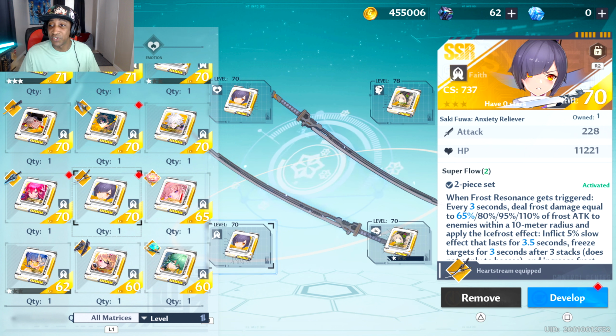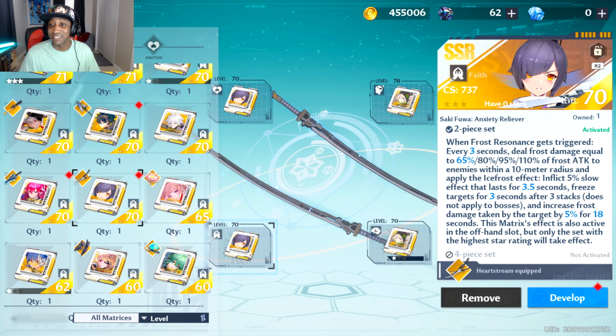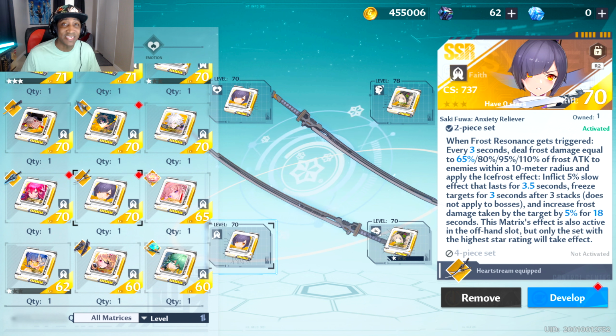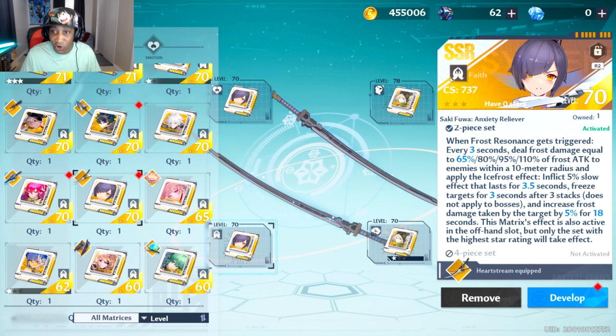It says, when Frost Resonance gets triggered, every 3 seconds deal Frost damage equal to 65% of Frost attack to enemies within a 10-meter radius and apply the Ice Frost effect. Inflict a 5% slow effect that lasts for 3.5 seconds. Freeze targets for 3 seconds after 3 stacks. Does not apply to bosses. And increase frost damage taken by the target by 5% for 18 seconds. This matrix effect is also active in the offhand slot, but only the set with the highest star rating will take effect.